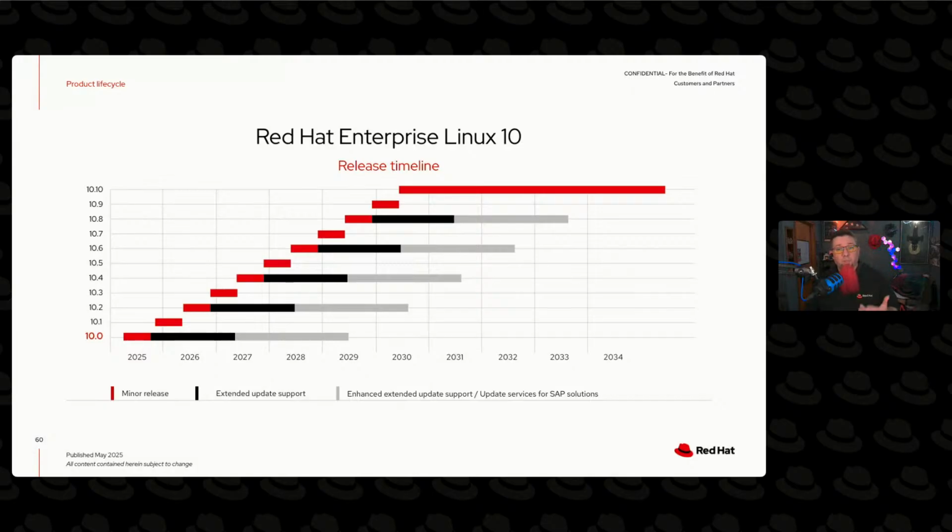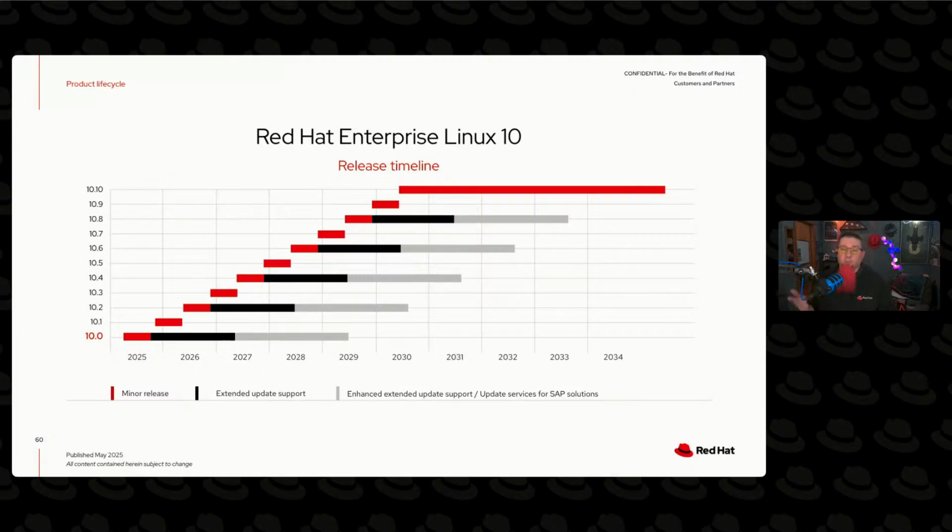And of course, if you're not familiar with the life cycle of our extended update support channels, if you see that every other year the bar is a little bit longer, I had some weird questions about this at Summit, so I thought I would get into it just a little bit on today's live stream. Those are what's called extended update support releases. Every even release, including 10.0, 10.2, 10.4, you get the idea, is eligible for extended update support. And what extended update support does is those critical and important security vulnerabilities will continue to be fixed on, say, in this example, 10.2 for an additional 2 or 4 years, depending on which version of extended update support you buy.